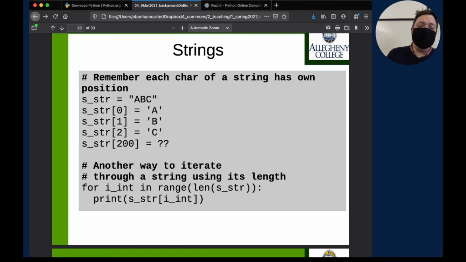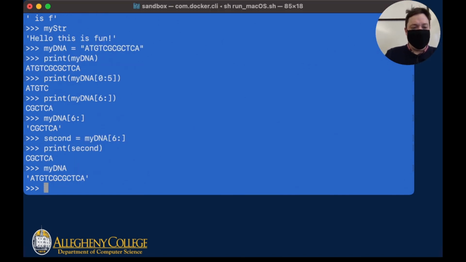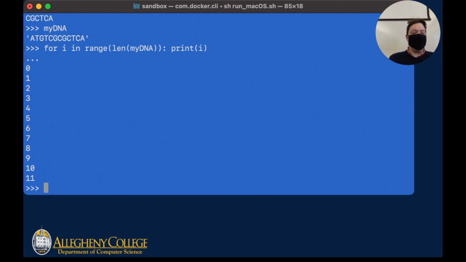This is a for loop that you can use to iterate through some of your sequences. This is actually quite exciting. I'll just show you what that looks like if we can go back to our slides. So let's say my DNA, we still have that there. I'll say for I in range. This is how you do it. Maybe this isn't the best way of doing this. I'll take you through this in a second.